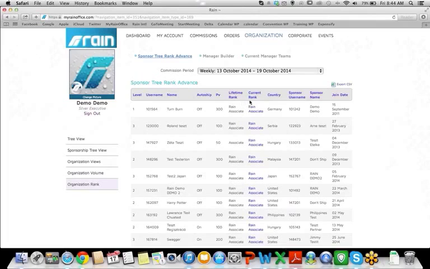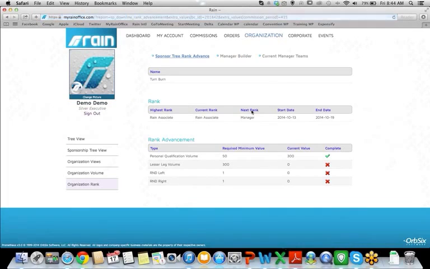So if you come to this and you see that maybe this would be gold, and then their current rank is showing up as maybe bronze, what you would do is click on that, and now you can actually see their rank advancement report. Instantly you know exactly where you need to spend your time when you call them on the phone or have a meeting with them.